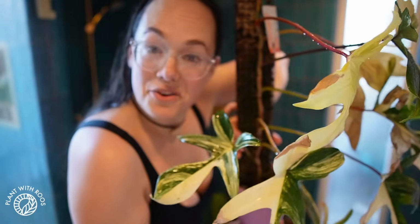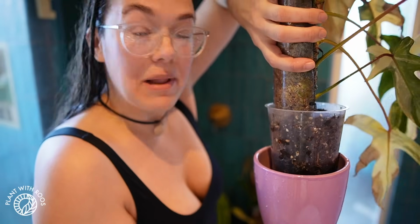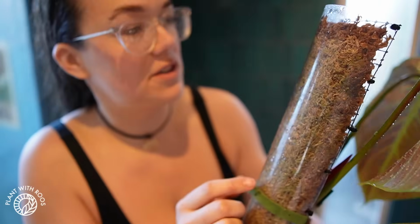Of course you have to be a little bit careful with this method because the pots are full of water now. So I'm gonna pour that out and then let the plants sit and hopefully soak up a little bit more of the water in the moss. Oh, it's so full. The squeezing can also help to get the water to different spaces.